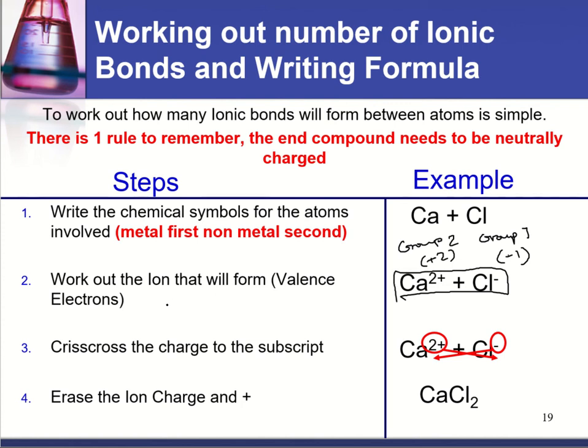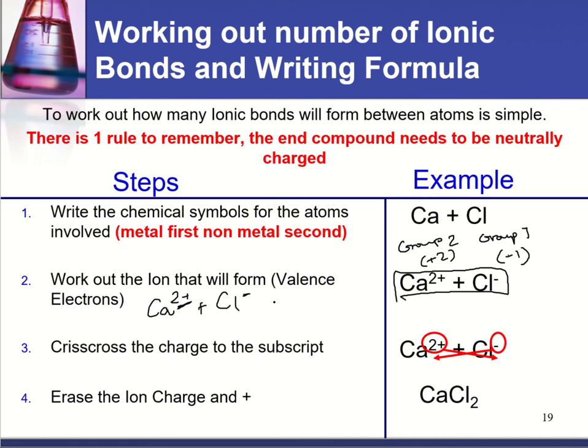That's the equation. So calcium 2+, meaning it's going to lose 2 electrons, when bonded with chlorine, which is 1-, what do we form here? Now the simple method is obviously just to add them together, but you can see how we're losing 2 electrons here, and we're only gaining 1 electron. So there's an imbalance, because what we want at the end is a net charge of 0.